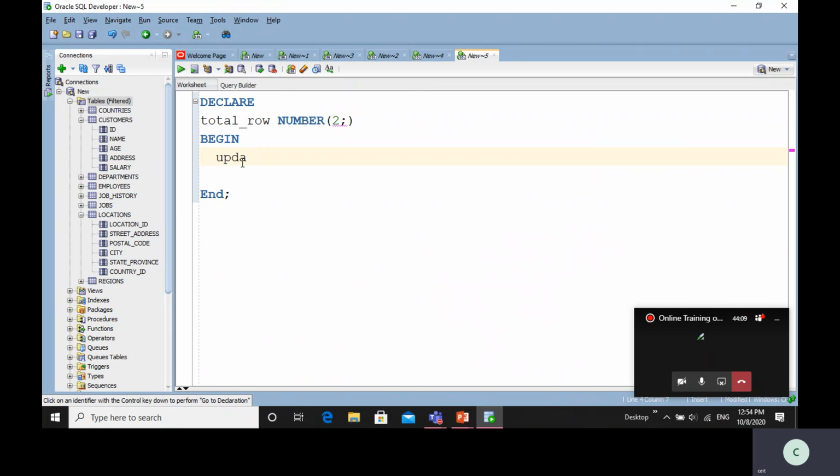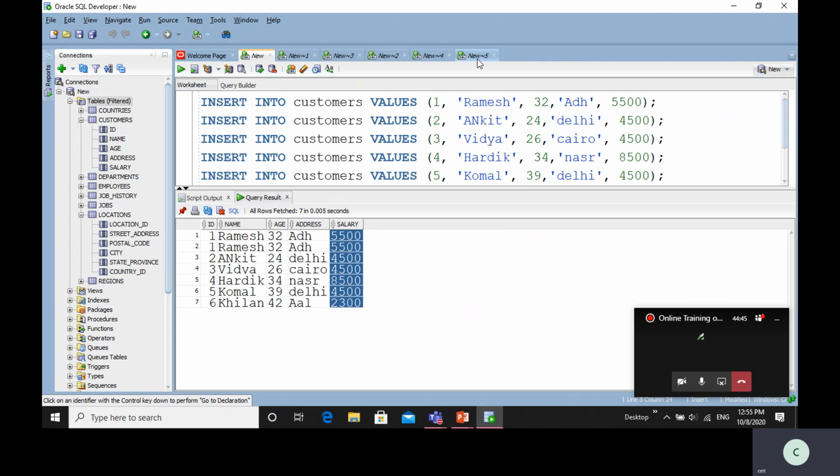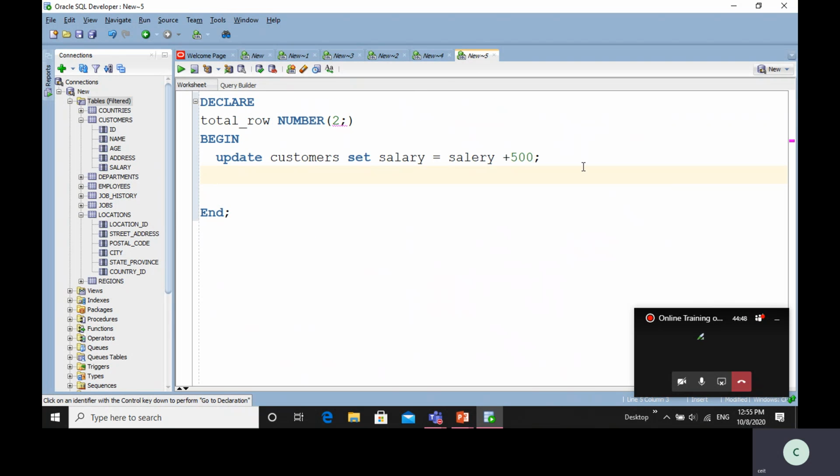So I have to write update customers, because I am using the customer table, set, if you remember, set salary equal to salary plus 500, because I want to increase the salary of each customer by 500. But I need to check that the salary column is available. Yes, the salary column is there.